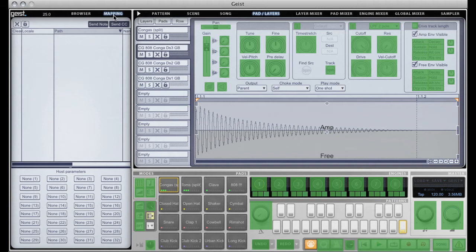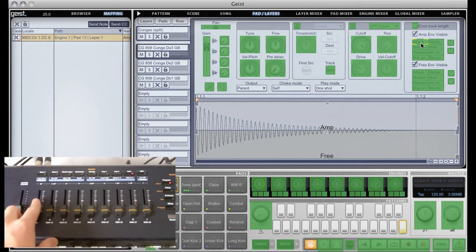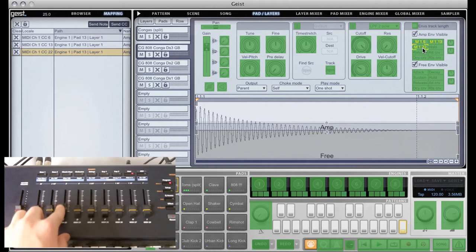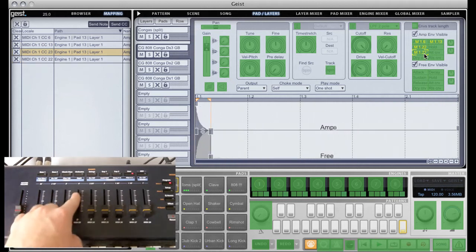Assuming your MIDI controller is plugged in and enabled in the MIDI preferences, then we can very easily use the MIDI learn system to bind a physical controller to one on screen. I'm going to use the amplitude envelope's attack, decay, sustain and release as an example. Here I select the attack by clicking on it with my mouse. I then move my physical controller. The decay, the sustain and the release.